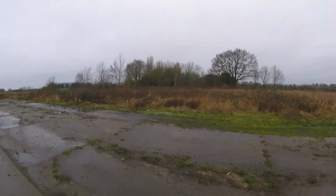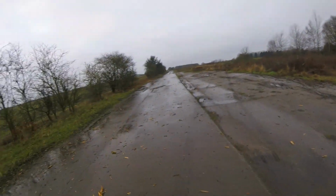Perfect. So now I'm going to turn the camera a little bit over there where you can see some more trees. Over there in those trees is the ROC bunker. I'm not going to get into the ROC bunker. It is privately owned. If you go on my playlist, RAF Lindholme, there is a video on there. When I went in there, and I have been in the bunker, I believed I was given permission from the person who owned it. Turned out it was just a bit of a local crazy who had no right at all to give me permission to be in there.